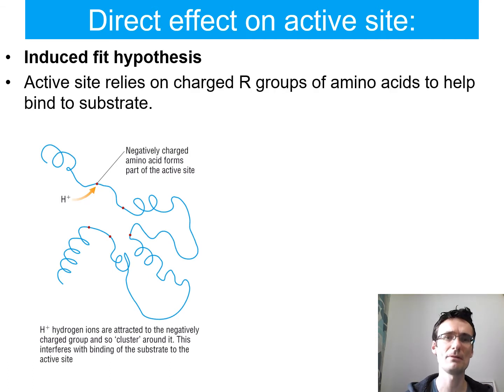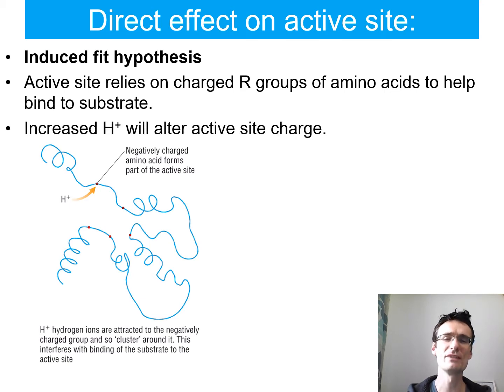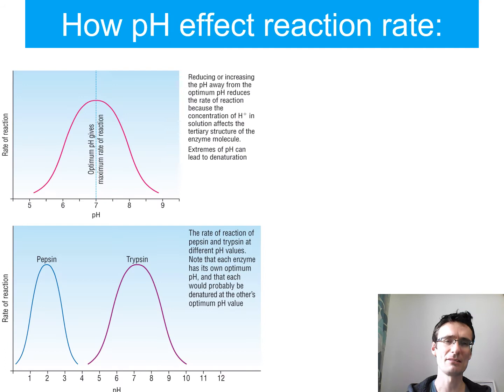So we talked about the induced fit hypothesis, versus the lock and key theory, which is the idea they're perfectly complementary. The induced fit hypothesis relies on charges in the active site being in the right place, matching up with opposite charges of the substrate, so they stick together perfectly. And if you put extra hydrogens in there, or take hydrogens away if you're making it less acidic, that could alter the charges that are interacting with the R groups of the amino acids, and it could alter the substrate binding with the active site. So that's obviously pretty important.